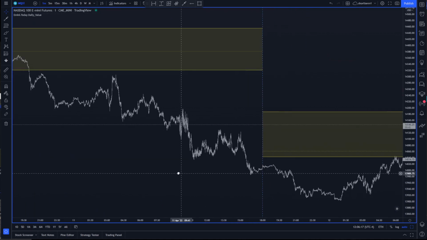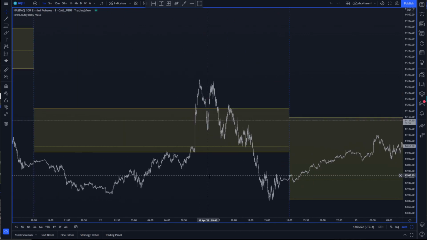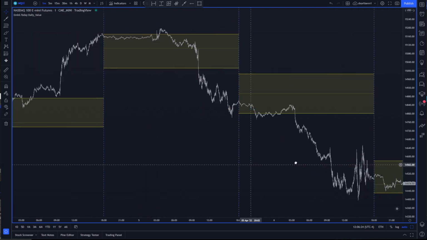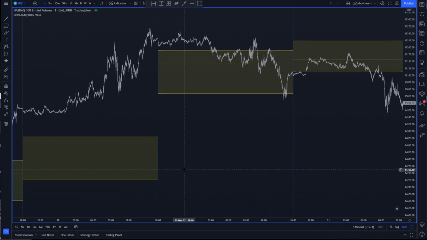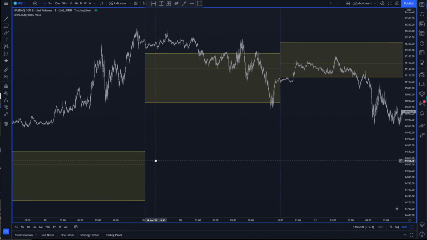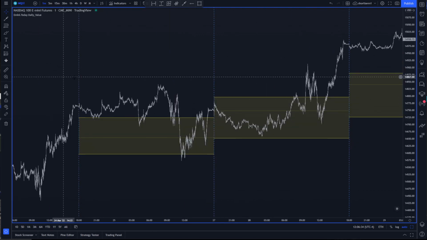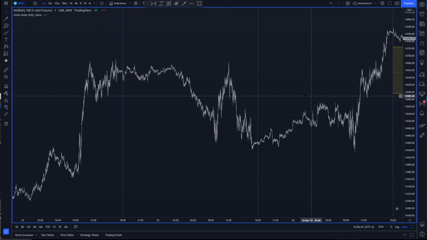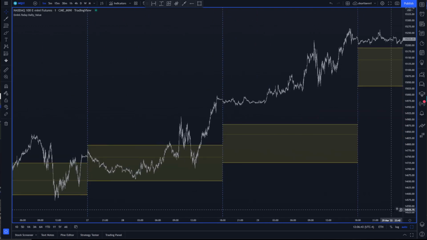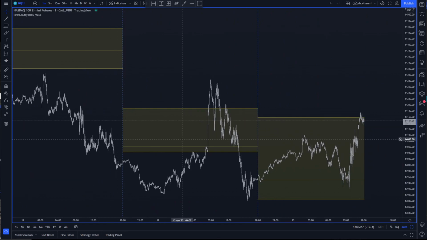I can't find it, but I hope you get the picture, like when it closes almost exactly or exactly on VAH or VA low. Oh, all right, never mind. But you get the picture.